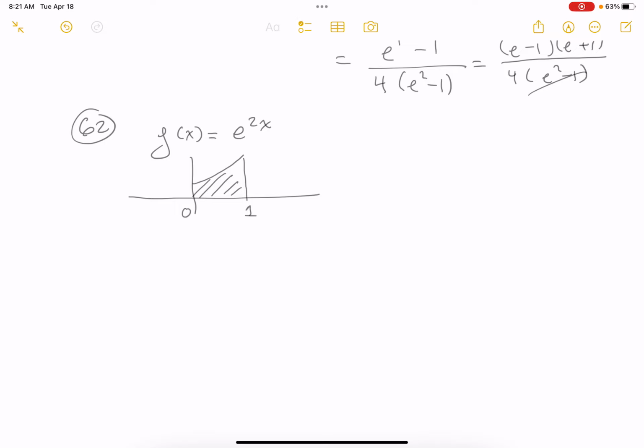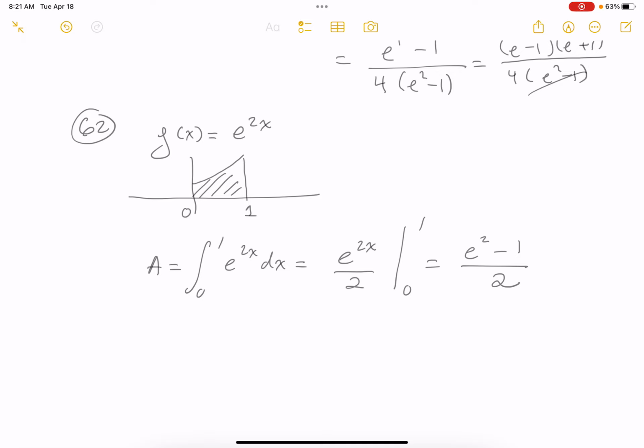So the first thing I do is I got to get the area. And the area of this thing over here, relatively simple. It's going to be the integral from 0 to 1 of e to the 2x dx. I can integrate this pretty easily. It's going to be e to the 2x over 2, with the limits of integration 0 to 1. And what do you get there? Well, you get e squared minus 1 over 2. And that's what A is. So I got that covered.